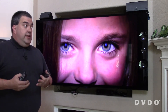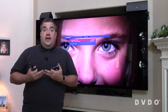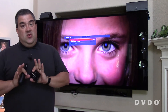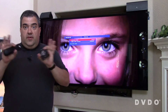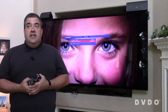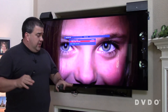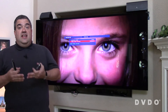So let's dive in and take a look at a few of the features. The first one we mentioned was scaling — a professional scaling capability. We have a menu here that lets you set how you want iScan Mini to scale. Right out of the box, it's in automatic mode, as are the enhancements, so you shouldn't have to do anything to see a really dramatic difference in video quality. In auto mode, it senses what the TV is capable of and scales whatever you send to it to the highest possible resolution the TV can handle. Normally, the iScan Mini is placed as the last thing right before the TV — even if you're using an AVR, DVDO Duo, Edge, or a Quick 6 for switching — it does that final 4K scaling.